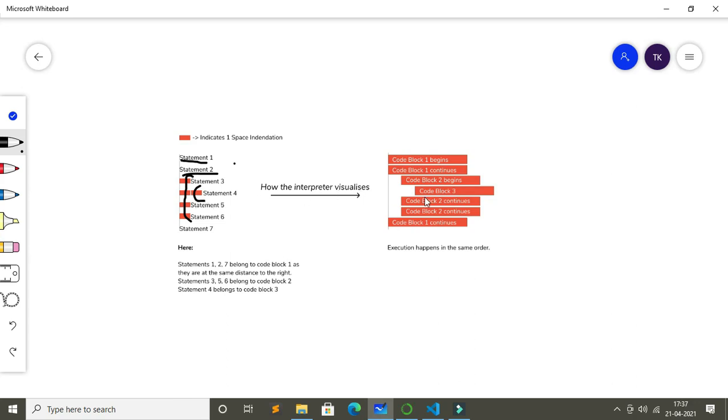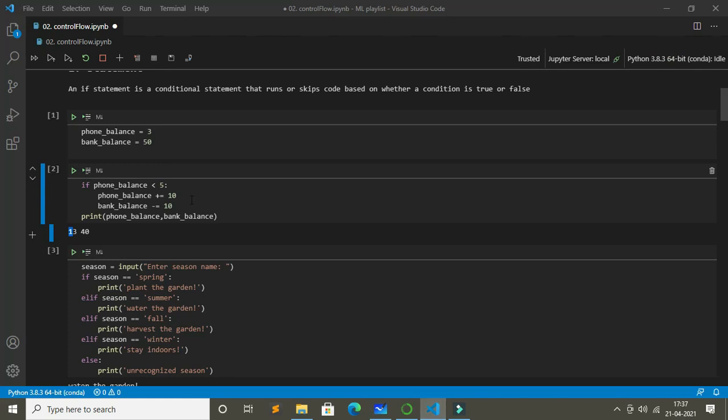Here this is the first block and its continuation, this is the second block and its continuation, and this is the third block. This is how execution happens, and we cannot use curly braces like these. So what we do is use indentation, spacing. That is what we are doing over here.